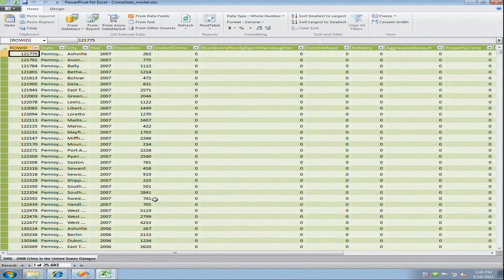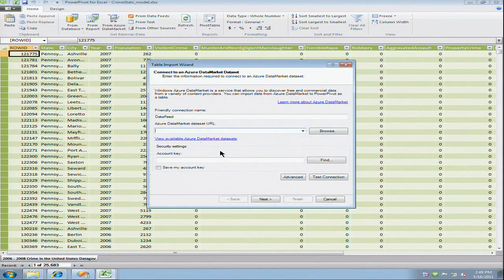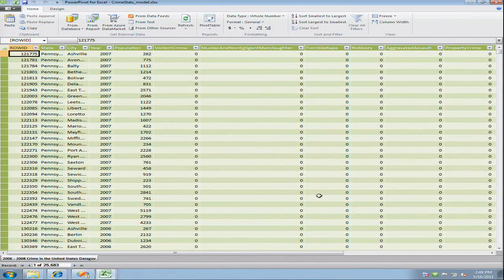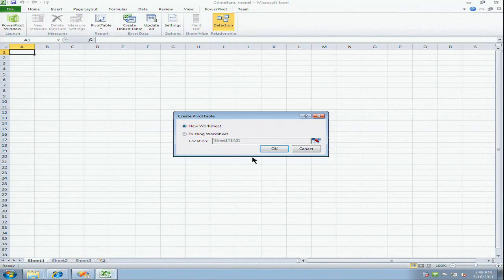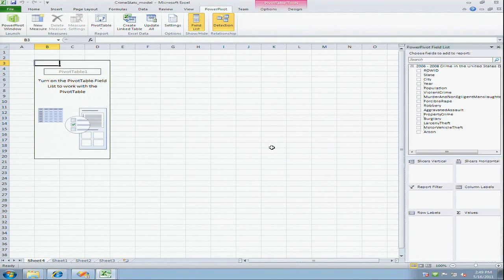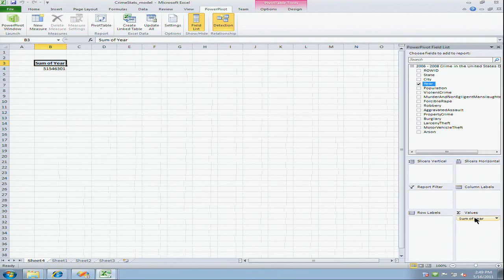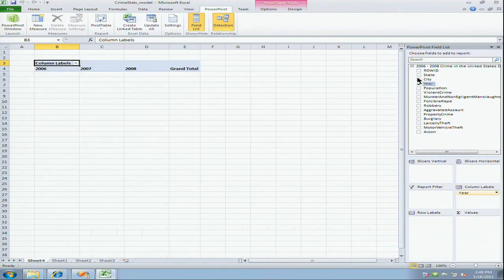If you were on my previous demo from earlier today, this is going to be very familiar to you. But basically what I did is I went to Windows Azure Marketplace, all within Power Pivot. I downloaded crime stat information that was available for free because a buddy of mine was looking to buy a house. So if any of you are looking to buy a home, this is great data to take a look at, especially for the neighborhoods that you might be living in. And basically all I was able to do is very quickly with that data, it was a single table of information, right? It wasn't a ton of data, but I downloaded it and I can then begin to create my own little application. And the nice thing about Power Pivot is I can do that very quickly and easily right within the Power Pivot app.